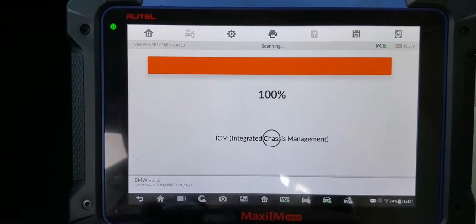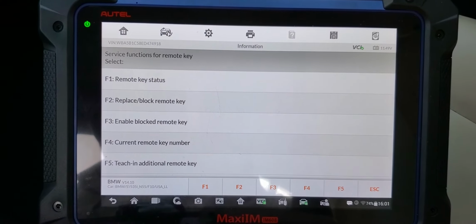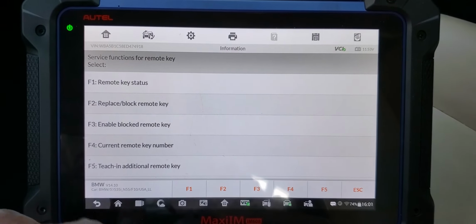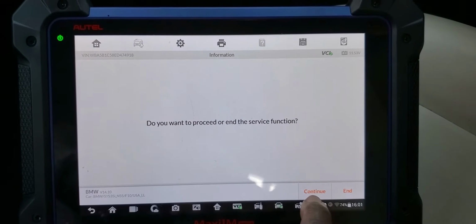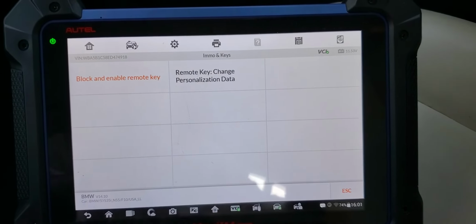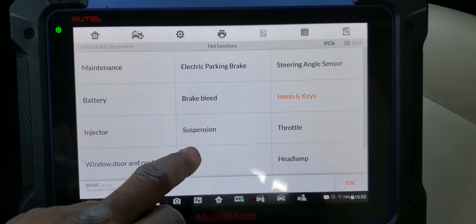Ahmed, please come give me some help there, because my hand, come other side and give me some. You should put the phone down if you can. No, I cannot, I need to. Dad, just use the other tool. Yeah, I need to use that, but not now. If you can't do it with the scanner, do it with the dealer tools. Bring me that one to hold it for me, because I cannot hold and do it. Headlamp, seat, injector, batteries, maintenance.